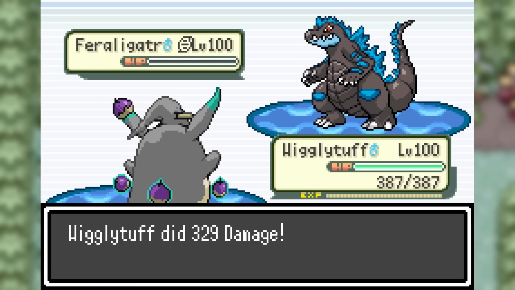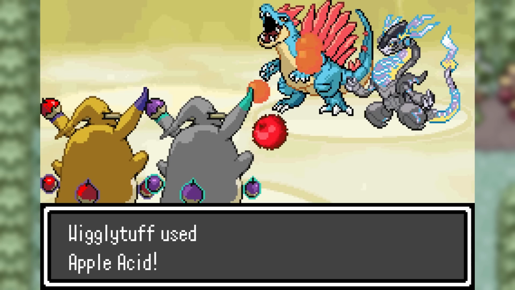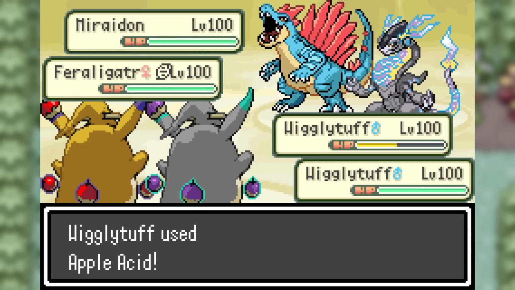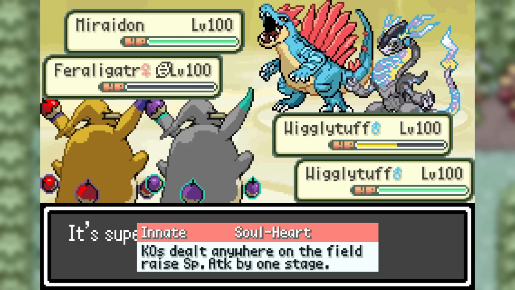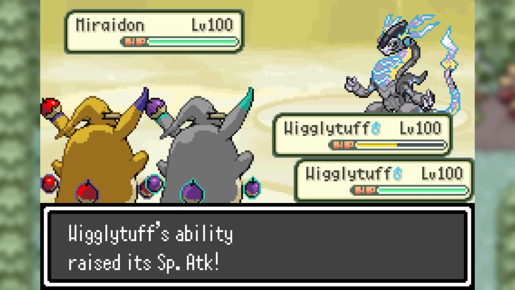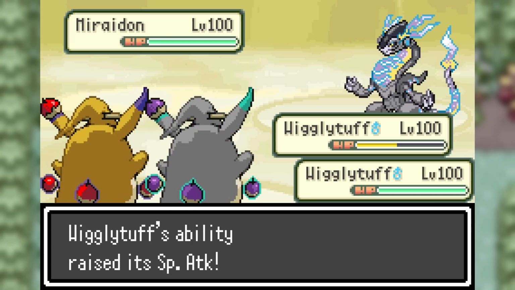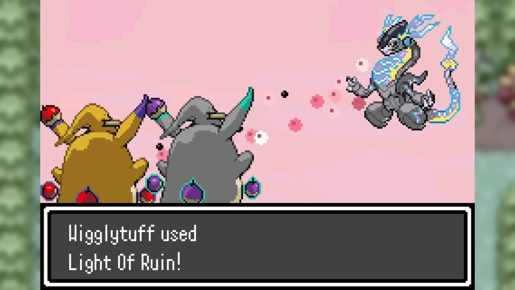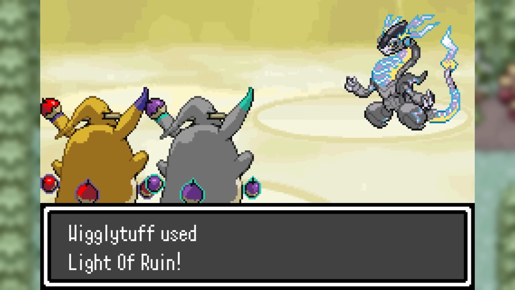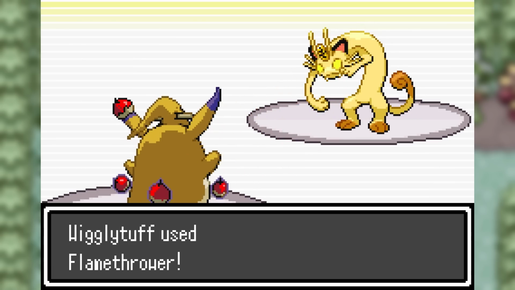With Primal Wigglytuff's special attack, nobody wants to be on the receiving end of it. A special attack that will get stronger and stronger because it has Soul Heart, raising special attack by 1 every time it gets a knockout. In double battles, it actually gets a +1 for every Pokemon that gets taken out on the field, giving it more power for all of its great moves like Apple Acid, which is 80 base power and lowers special defense each time. Flamethrower, Thunderbolt, and Ice Beam are all amazing coverage moves.